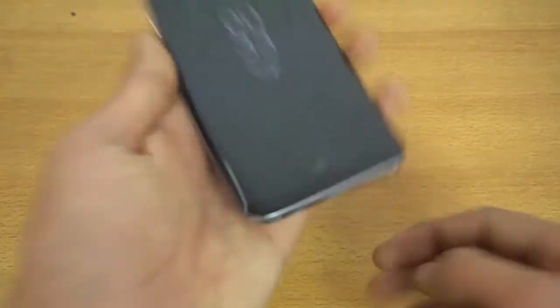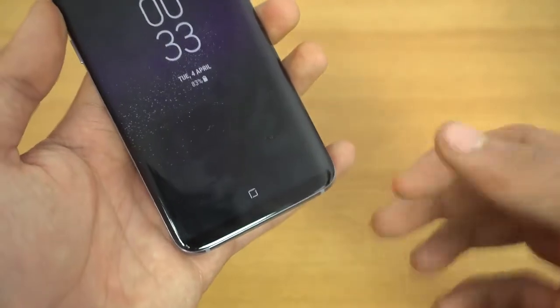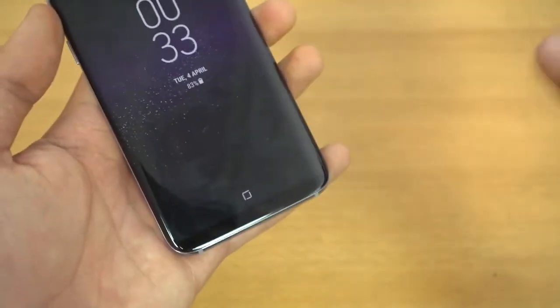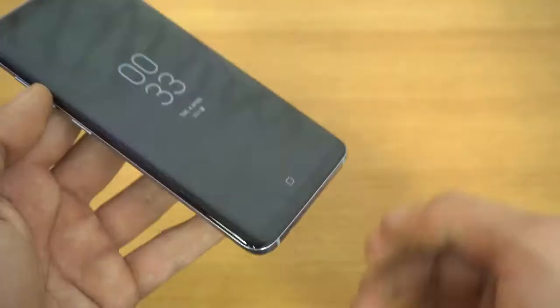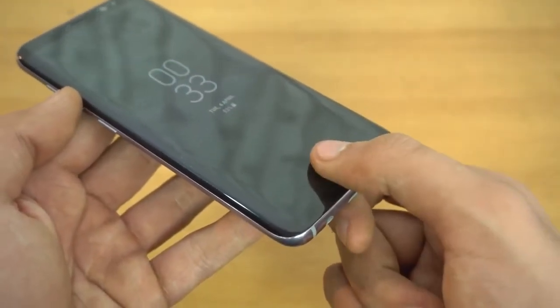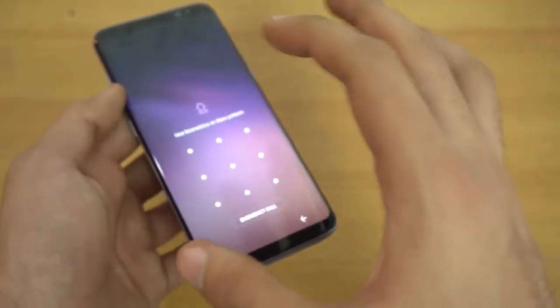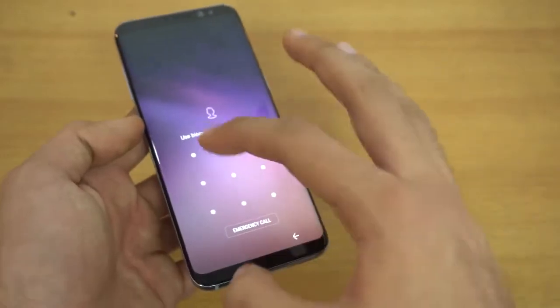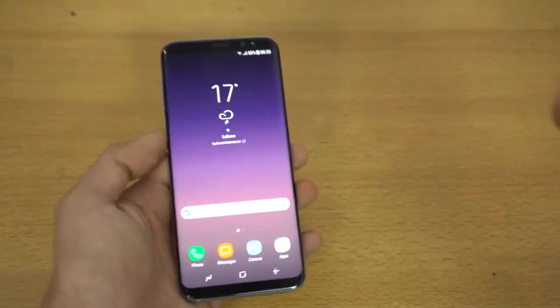And then of course, we have this new home button, and as I told you in my leaks videos, the Samsung Galaxy S8 will have some kind of 3D touch, and it does have this 3D touch or force touch ability, you can say. So you can place your finger on this home button, the always on home button. You can press it with a bit of pressure like this, and it's going to take you straight to your home screen, unless you have a pattern or something like an official thing on.